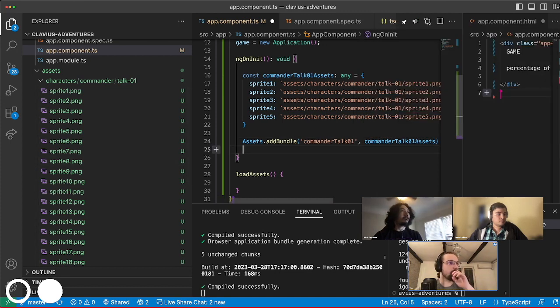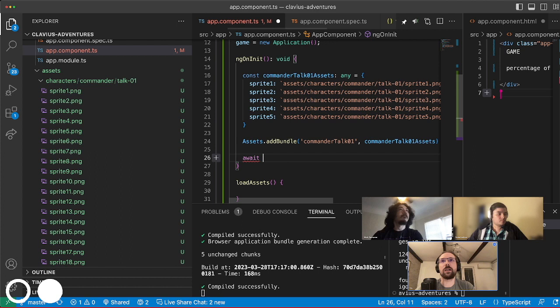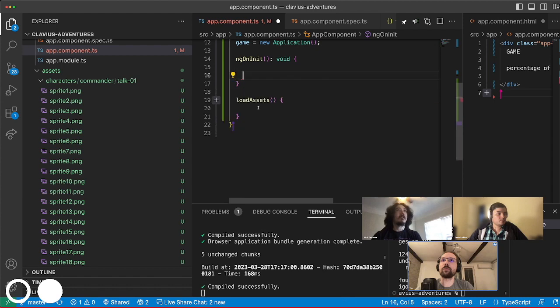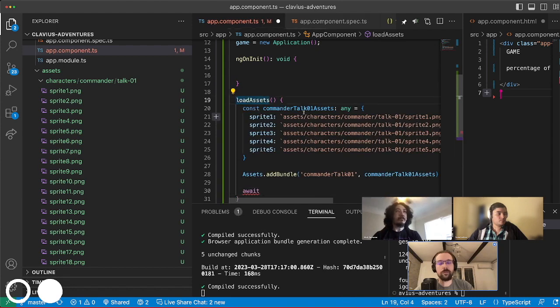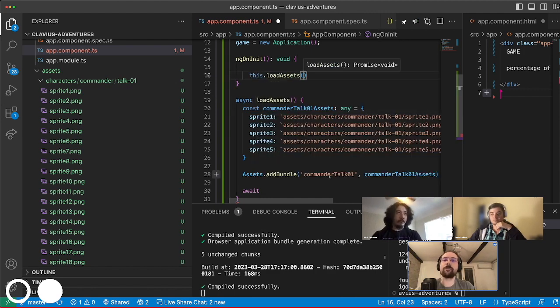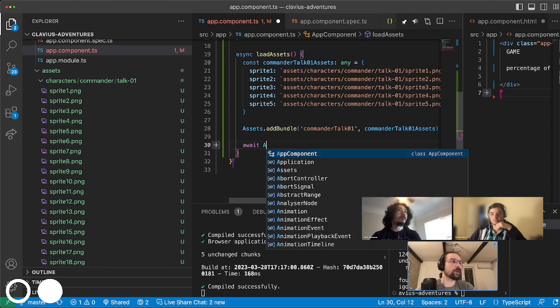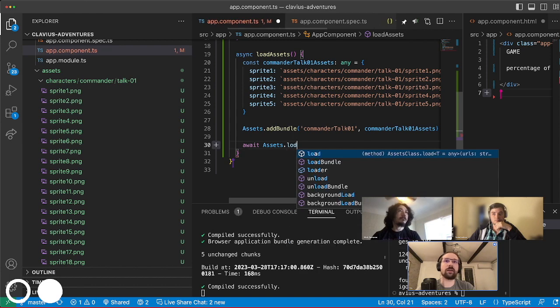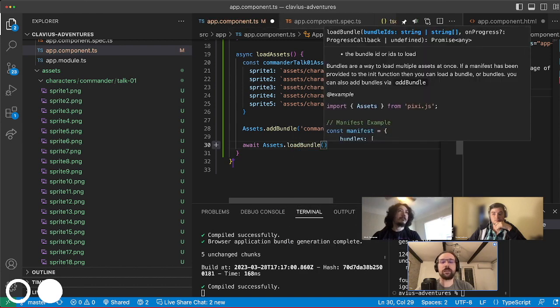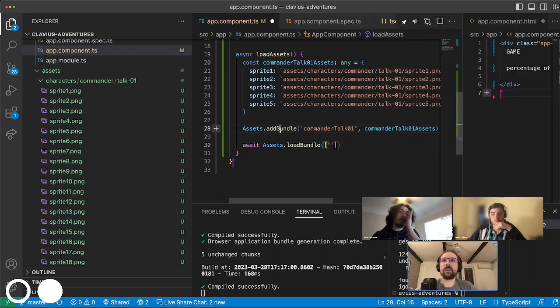After that, I will move all of this inside of the loadAsset function. Then from here I will just call loading the assets. We want to call Assets and loadBundle, and here we can pass all the bundles that we want to add, and at the beginning that will be only commanderTalk number one.